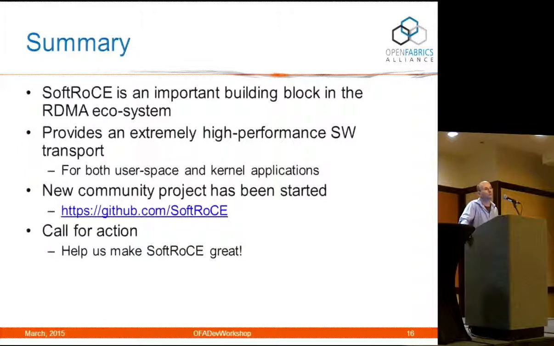Is there a plan for a mailing list for what we're trying to go along with? I think GitHub does a pretty good job of tracking issues and posting comments. I don't think that we need a mailing list for this. But we do plan to raise issues and present this in the OpenFabrics workgroup. We'll go into more details than what I can present here in half an hour, so we can discuss these trade-offs.